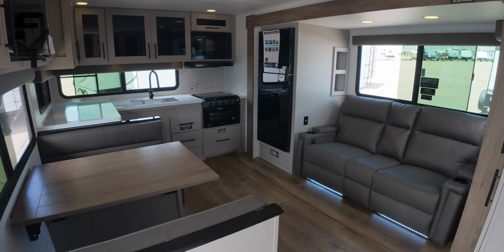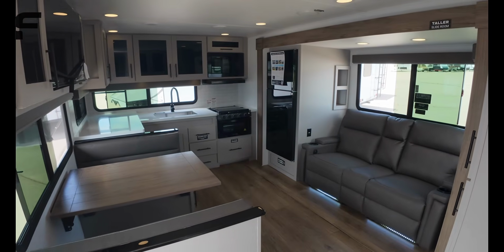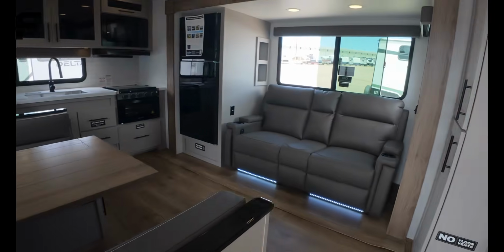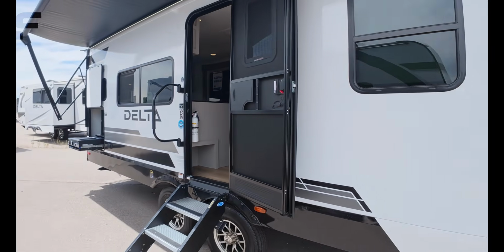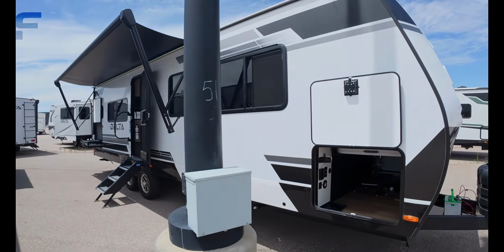So this, again, brand new for 2026. Let me see if I can find the price for y'all real quick. So it looks like Blue Compass stores have quite a few locations across the country that have gotten these in stock for you guys. So if this is something you're interested in, the price they have them listed at is right around $55,000 or so. It's in that $55,000 to $60,000 range.